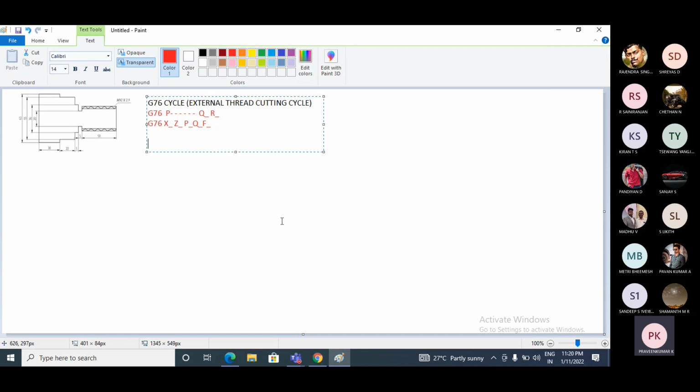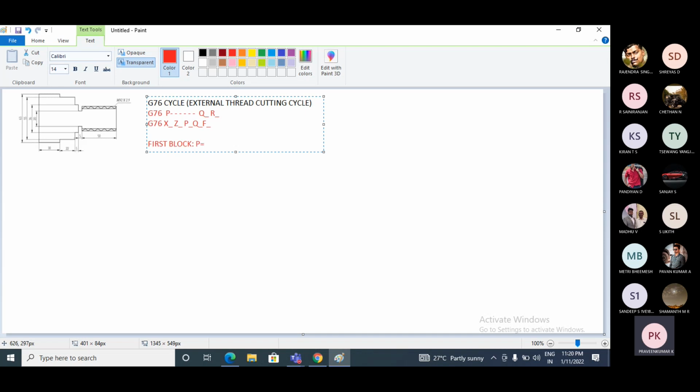Okay. So in the first block, you have a P value. So I'll write it as the first block. I told you P consists of 6 digits.